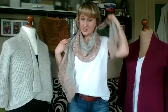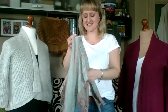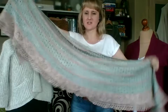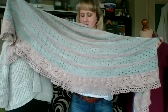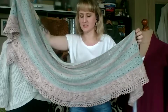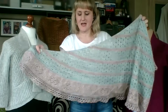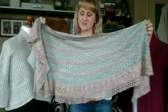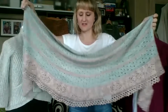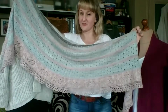Thank you. So the third design that I'd like to show you is actually on me, and it just shows how much I love it. And this one is called Ashlyn, and it's a crescent-shaped shawl with a knitted-on border, and that's actually a type of shawl that I love knitting, and I do have quite a few designs with knitted-on borders. This design was created 2 years ago together with Victoria from Eden Cottage Yarns, and we are very good friends, and every year we create a shawl for the Edinburgh Yarn Festival, and that was our first one.